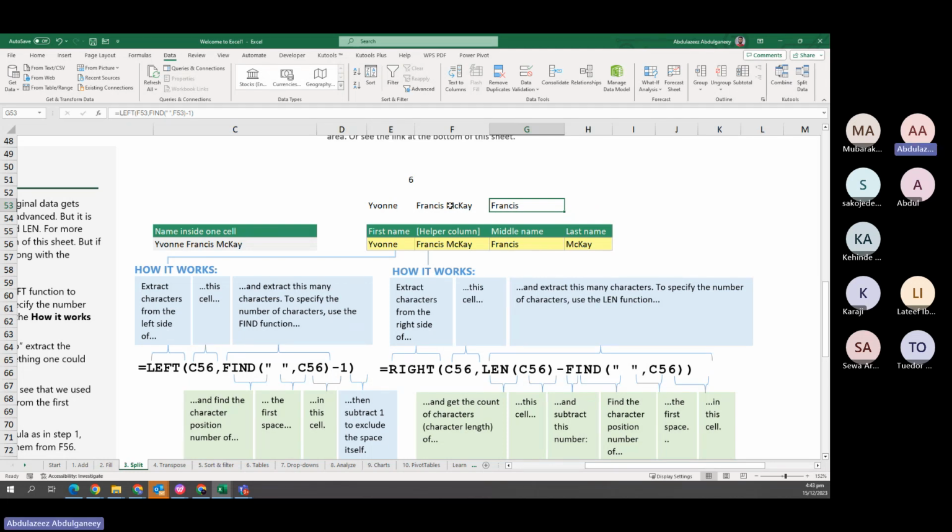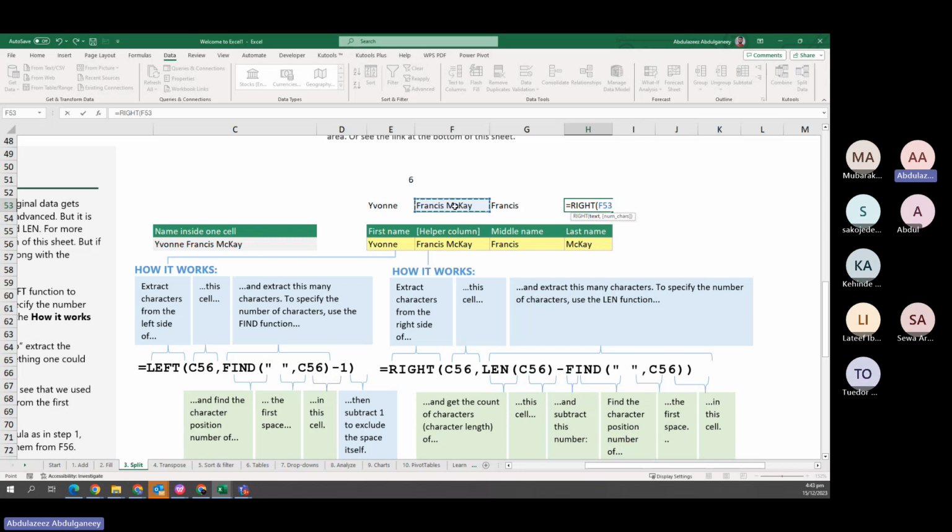We can also use the right function also. And use your equals to right. So right would ask for the text. So this is the text. You hit your comma. Then the next is, I want to use len to bring out the length of characters. So that's len.